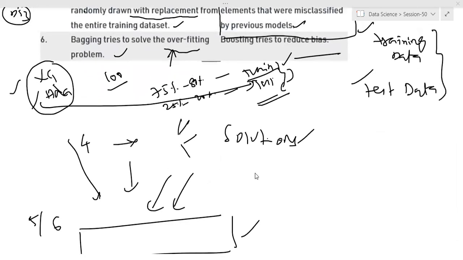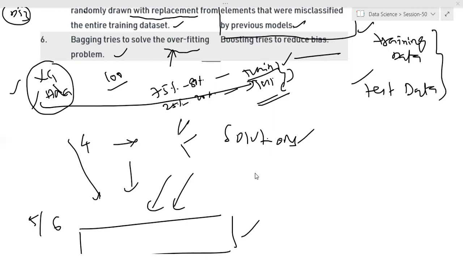Now, of course, as an example, if you are referencing bagging, then random forest is the best example. Whereas if I am talking about boosting, AdaBoost can be specified as a boosting technique. Now, one of the important points, friends, in bagging: suppose I am taking 4 decision trees, and all these particular decision trees are unstable.